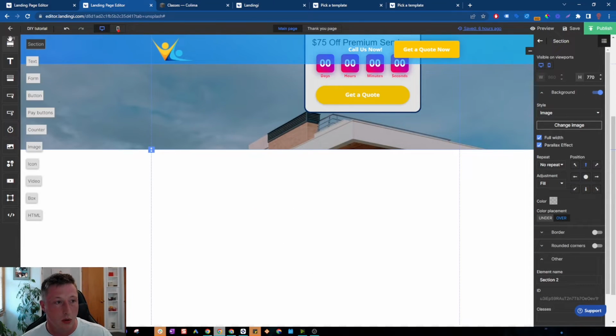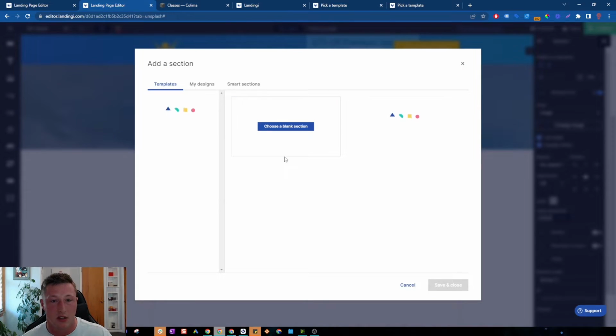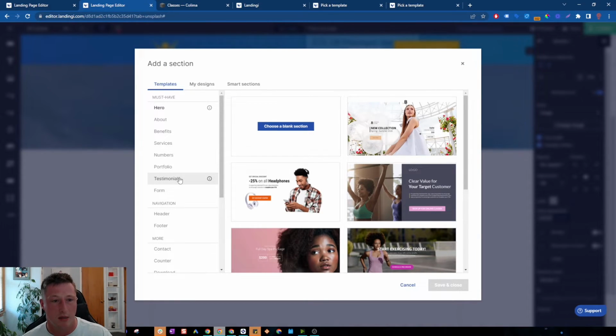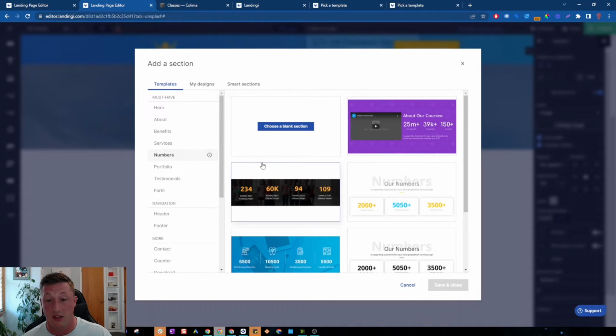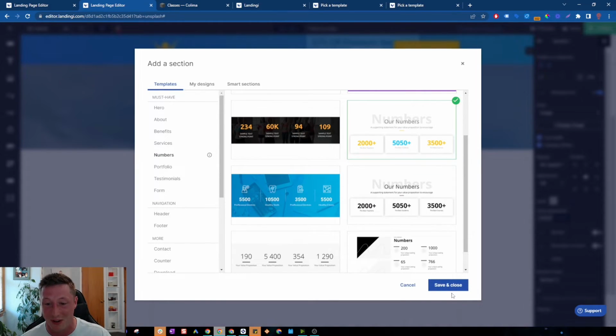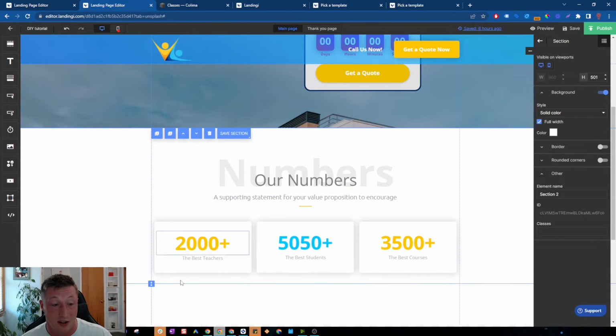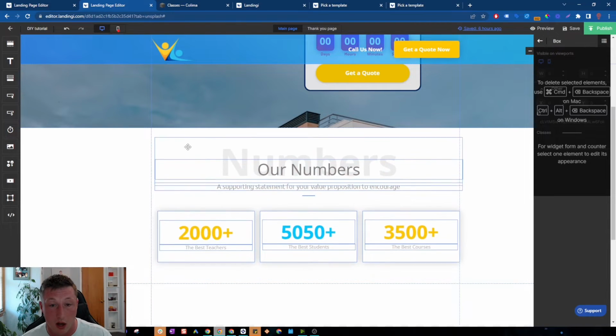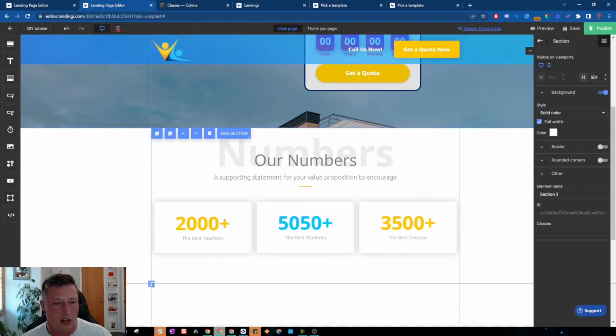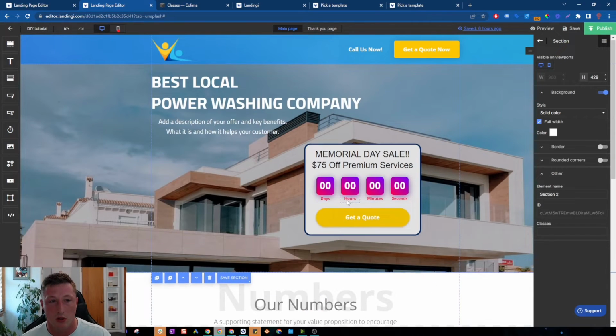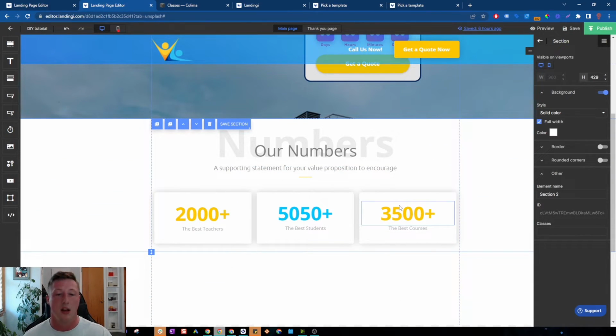Now below, what we would do is we want to add, remember that metric section we were looking at earlier? Maybe this is a good time to throw in some, this even says numbers. So perfect. Let's throw in some of our numbers. Maybe you have been around since, you know, the 1900s. Maybe it's a long-lasting family business. Let's go ahead and get that in there. Maybe you've served over 5,000 customers over the years. Let's get that information in here. So as soon as somebody jumps on this page, they're like, oh man, this is a well-rooted business. You know, even if you're a new business, this type of stuff can be important.